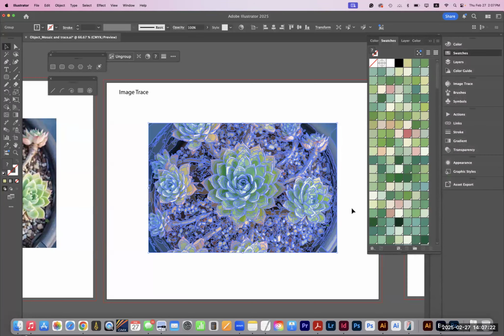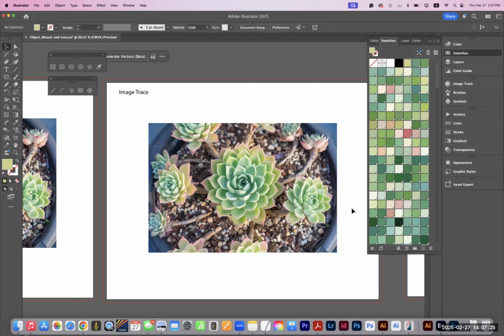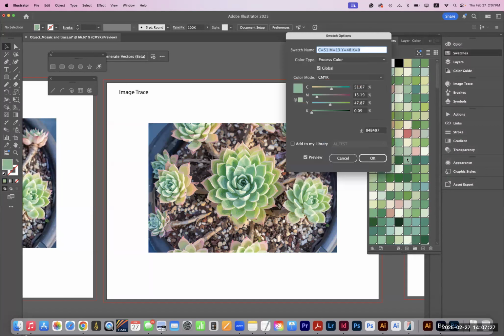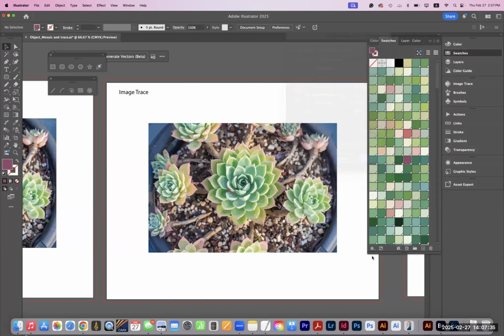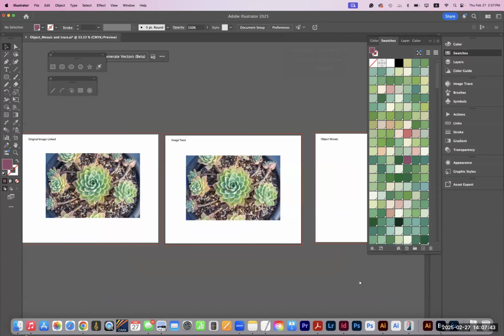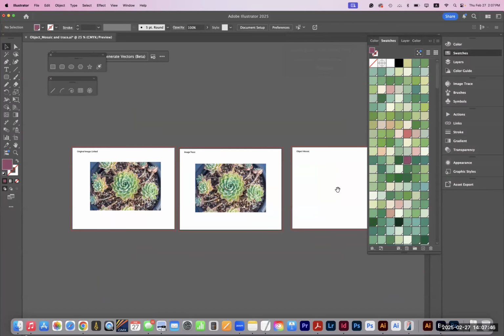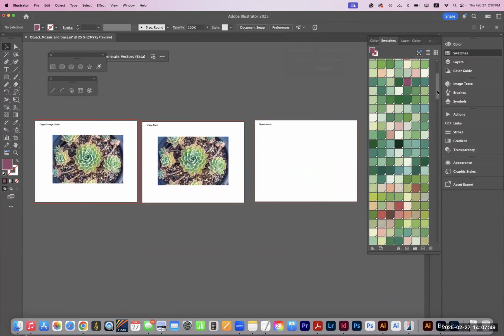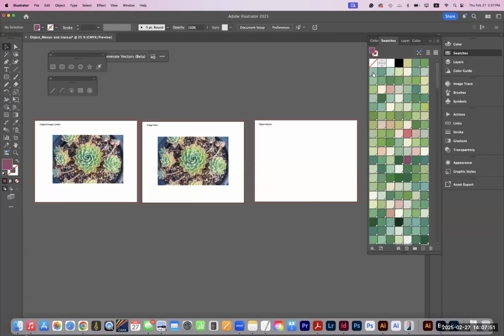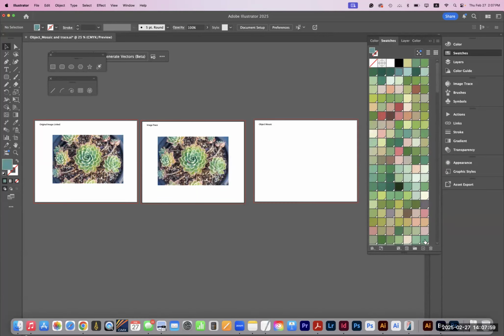But you can see all these colors are actually global colors. So if I double click on any color and change the color, you can see it changing the colors inside the image directly. And this is the power of global colors also when you image traced it. So that's another way of creating some colors. Let's look at another way of creating colors. I might go into these colors, select one color, hold the Shift key, and delete some of the colors because I don't want to have so many.